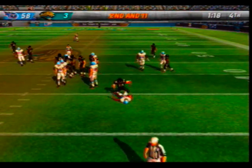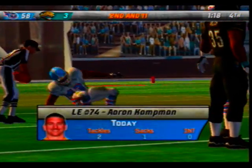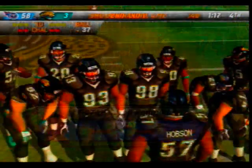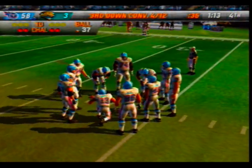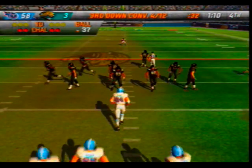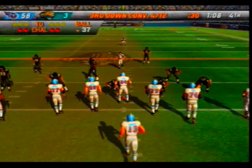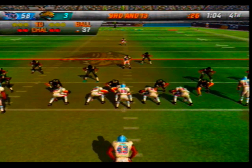Receives the handoff. Hampton comes up to make the play. At the 37-yard line, his excellent positioning led to that stop behind the line of scrimmage. And he'll do that kind of thing. He's one of the smartest players at defensive end. He always seems to be in position. He uses his hands well, and he has those long arms. That really helps him shed blockers. Lynch, the lone back.